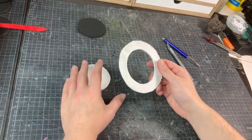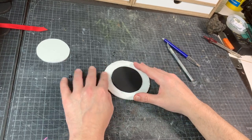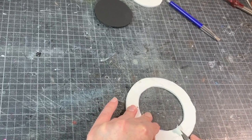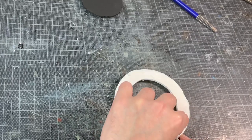The big circle is done. Time to make a smaller one. For this I used an outer rim of three millimeter foam board and a center of five millimeter, so I have a little bit of elevation. I cut away the paper and the glue to make place for some texturing.